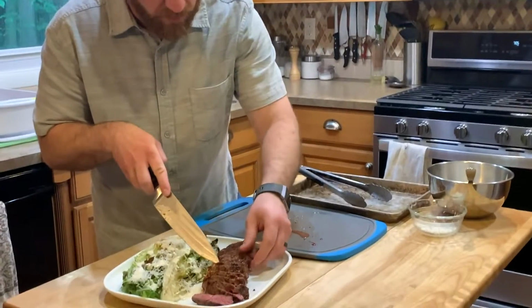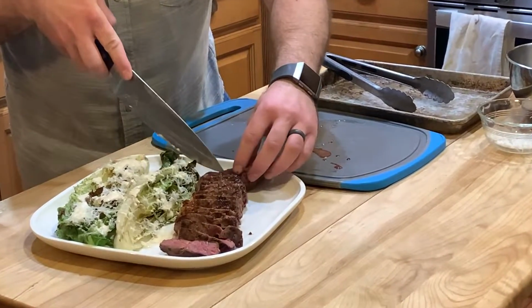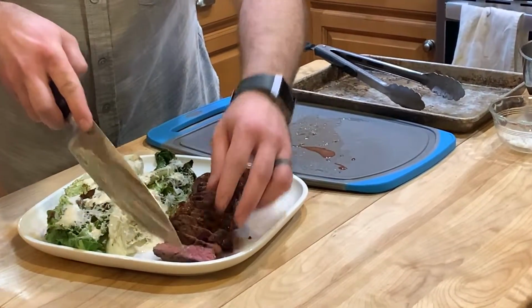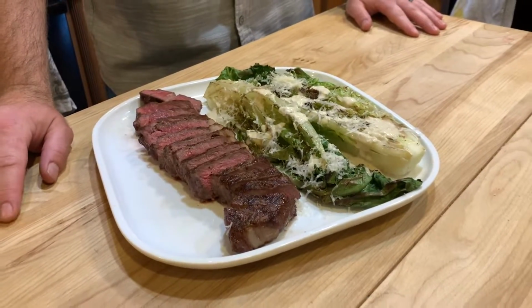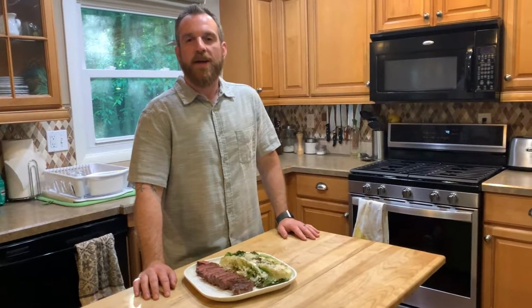Like I said, I pulled it a little early, let it rest while I was grilling that romaine, which is a perfect opportunity to get that romaine going. And there you have it, a grilled New York strip steak with grilled romaine Caesar salad. A quick, easy dinner that's nice and fresh. Join me next time for another recipe.